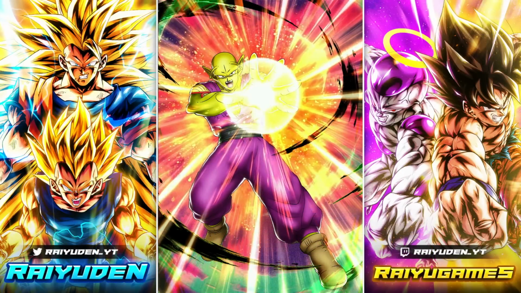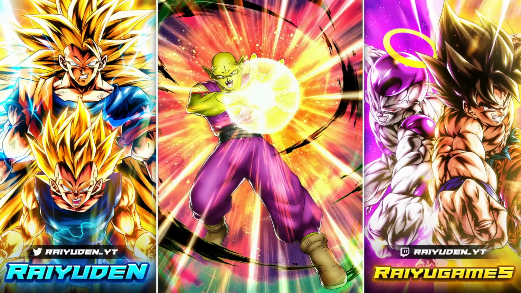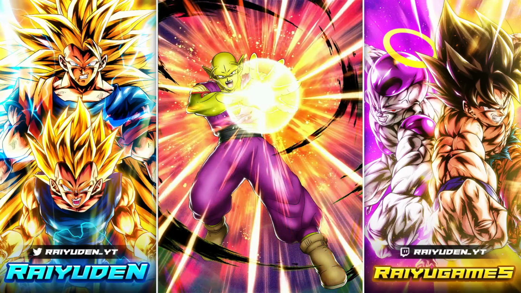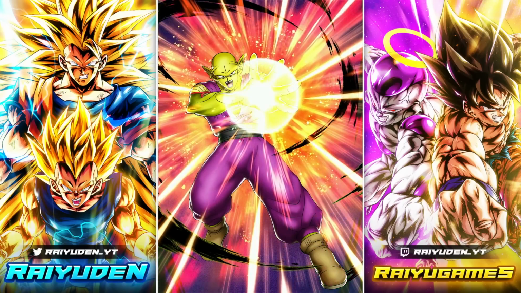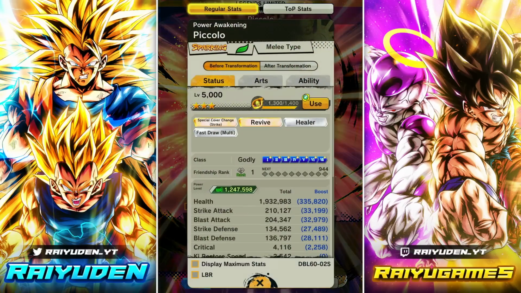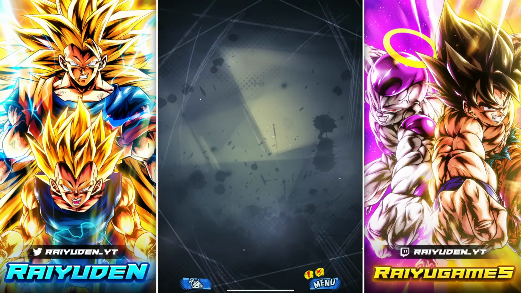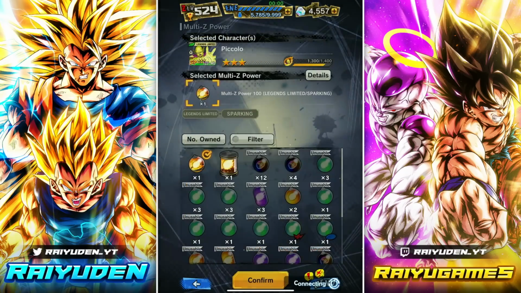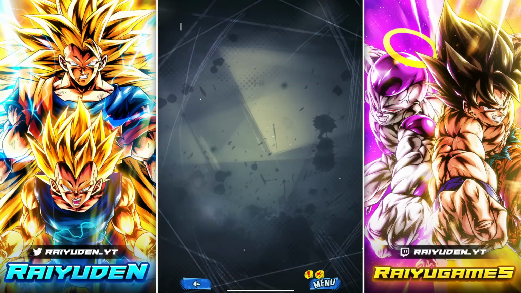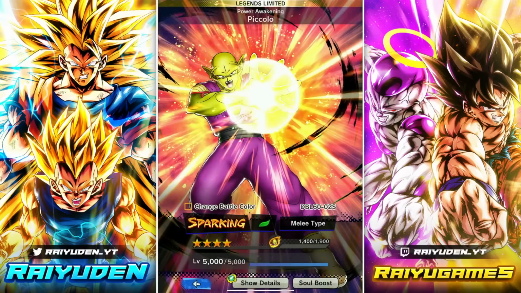Raiyuden here. Time to take a look at Orange Piccolo, the highly anticipated superhero final, you know, hype guy that we didn't get back when we got the first celebration. The man is finally here as a revival character, and we're going to see how well this guy does. But before we do, gotta get him the 4 stars. Yippee! All this multi-Z power for LFs that the game has been giving us has been awesome. Very, very helpful for us. Let's go ahead and see.